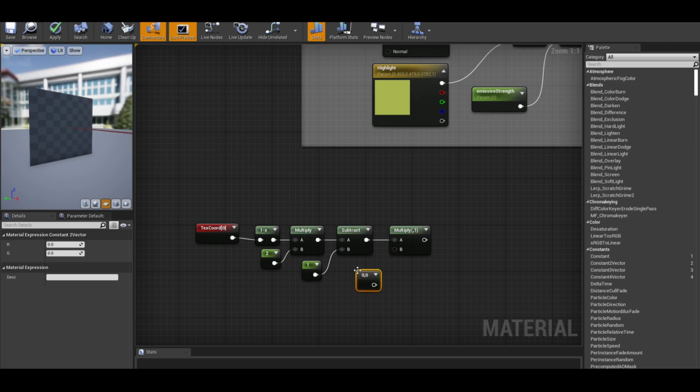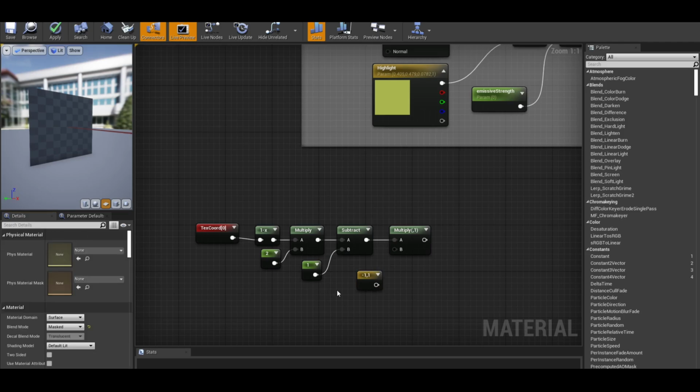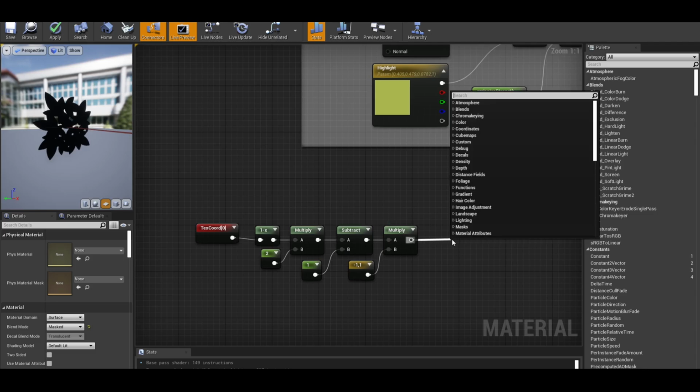Multiply it by a vector 2, and this will be -1 and 1. Let's just multiply it and append a 0 to it. We're going to append vector.